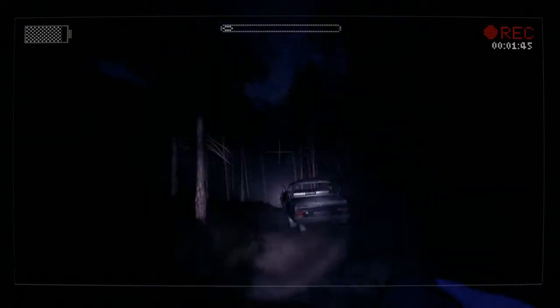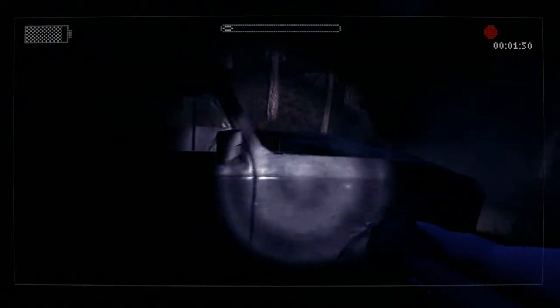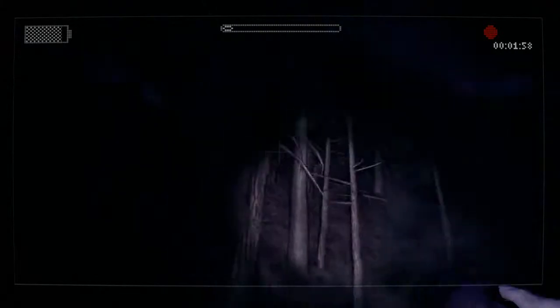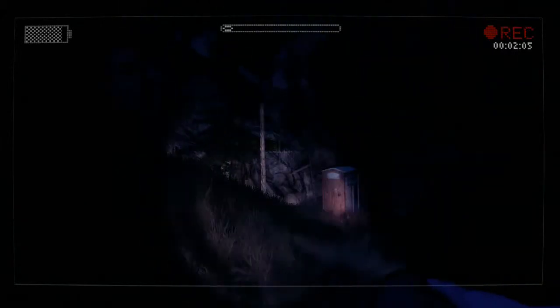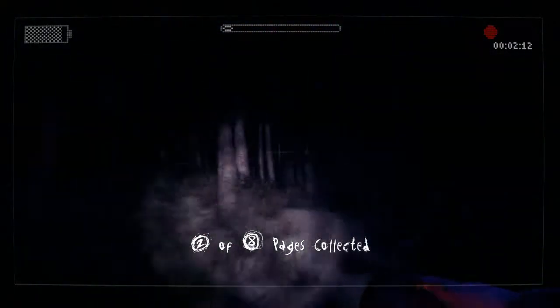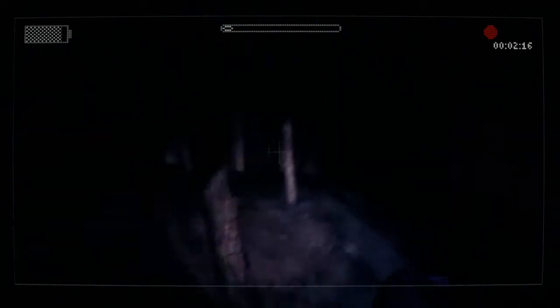Oh, what we got here? A car. That's it? No notes. Oh shit, what the fuck was that? Static, run. See something else down there. Fuck! Note! I see a note! What does it say? No. No, I see it down there.